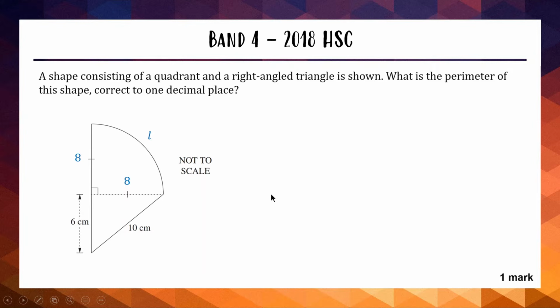Okay, which is kind of tricky because the formula for the circumference is not on your formula sheet. There's a formula for arc length, which could be useful here. But we're going to approach this as saying L is a quarter of the circumference. So as long as we know that the circumference is calculated by 2 pi r, we can multiply that by a quarter and then we'll have our distance L, which is great. So pi is just pi, r we just found, the radius is 8. So we're going to calculate 1 quarter times 2 times pi times 8. That works out to be around 12.6. I rounded to 1 decimal place because the question said our final answer for the perimeter should be 1 decimal place, so that's all good.